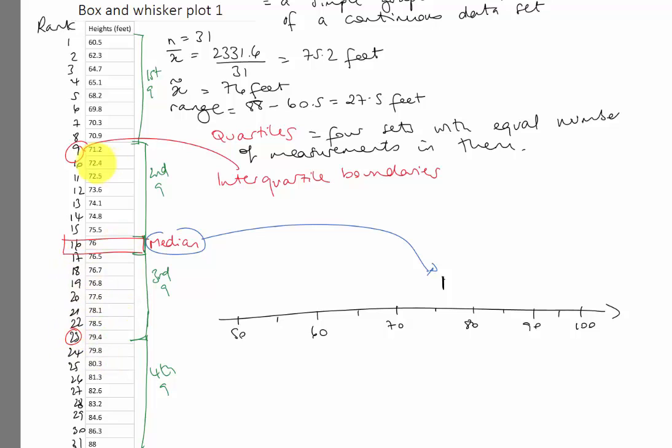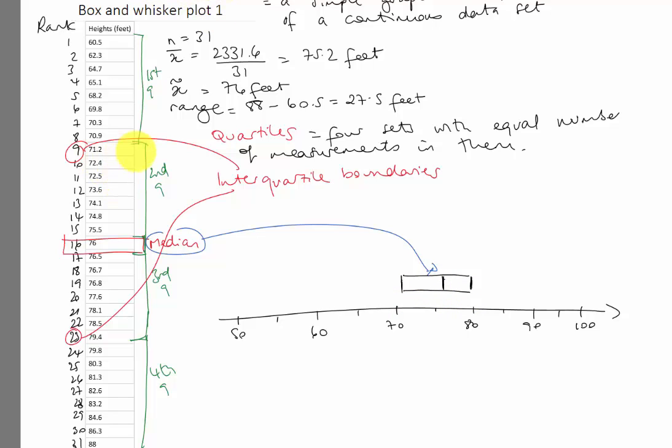It's the first value of the second quartile and the last value of the third quartile. So let's add those on here as well. And again, we're going to use bars. So that's 71.2, about here, and 79.4, about here. And then we're going to draw a box.